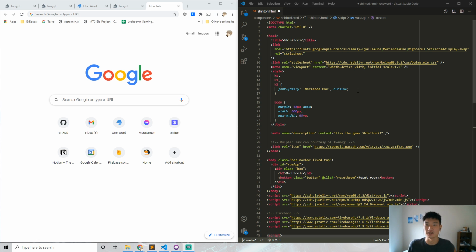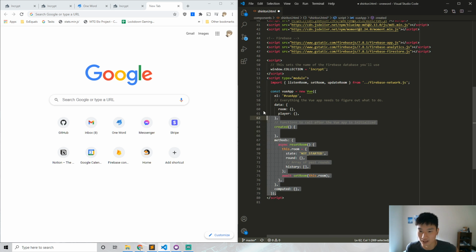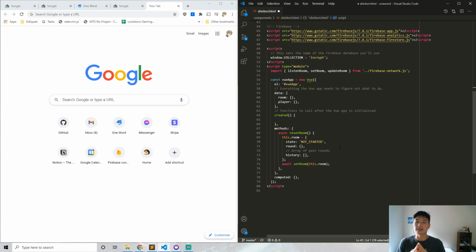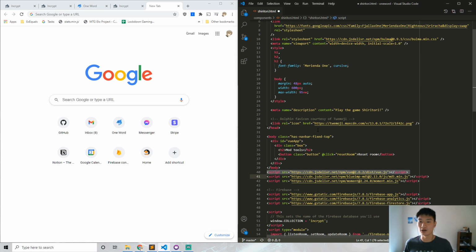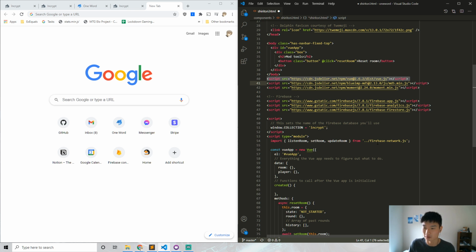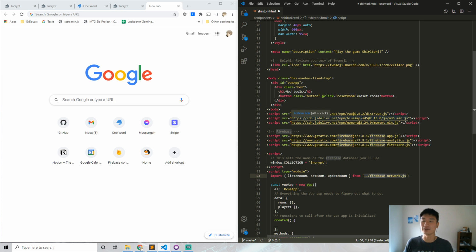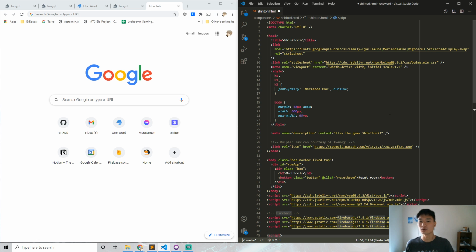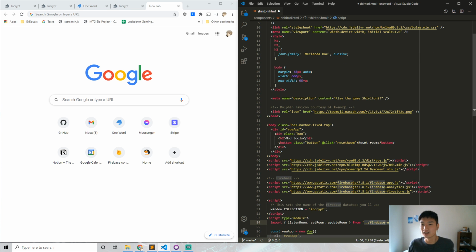Some technologies I'll be using include Vue, first of all. That is a JavaScript framework that I am writing up right now. It's imported over here, and basically that's how we start with some data and show it on the screen. The second thing I'll be using is Firebase, which is a way to synchronize this data between different computers, different players. Those are the two main things I want to cover today, using Vue, and maybe Bulma, which is a CSS library to make our buttons and text boxes look a little bit better than the standard ones.